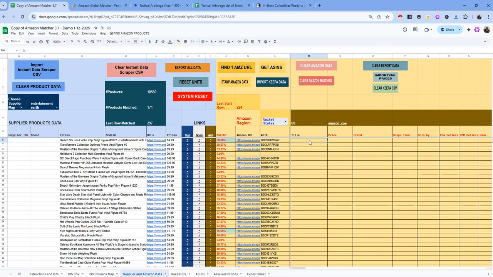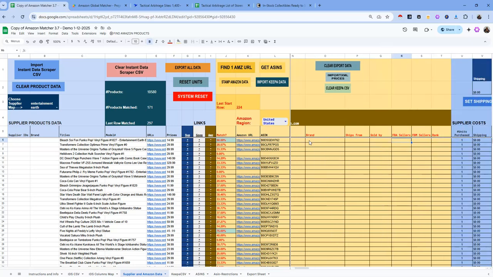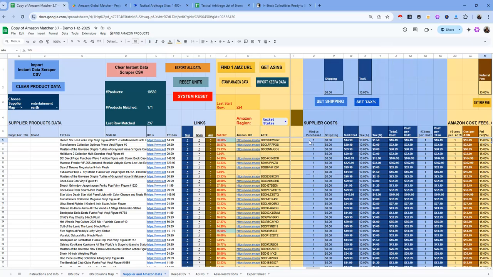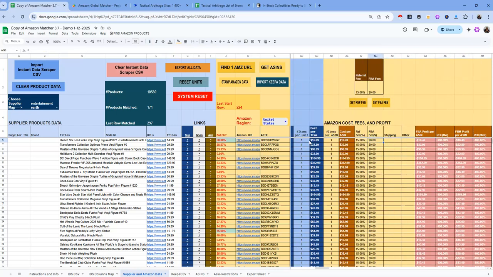Normally you need software to do that. Now, without software, you are still limited. Software such as Keepa is going to give you more data than that. It's going to give you the sellers, like the number of FBA sellers, the number of fulfilled by merchant sellers, the rank. It's also going to give you the FBA fees over here. So without the software, you're not going to get that.